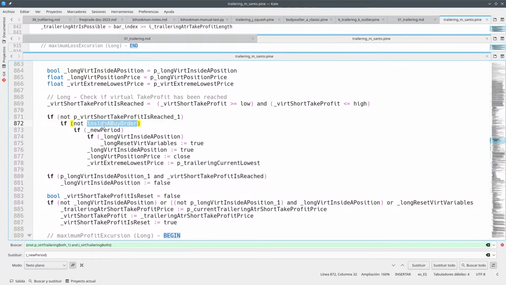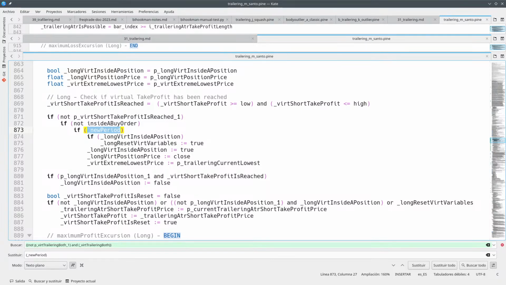And if you are not inside the buy order, and you've got a new period, you need to reset some stuff. What the hell do you want to reset?